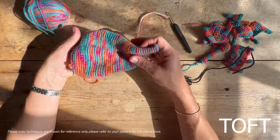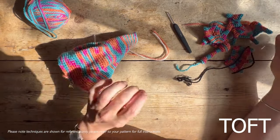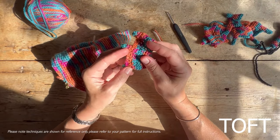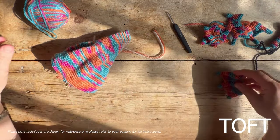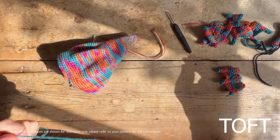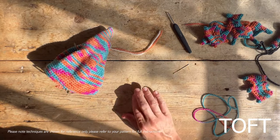Then what we want to do next is add our stuffing before we put our tailpiece on. So you'll have made a tailpiece, which is three pieces that you double crochet together and then put webbing in between. We're going to sew that directly on once we've added the stuffing.